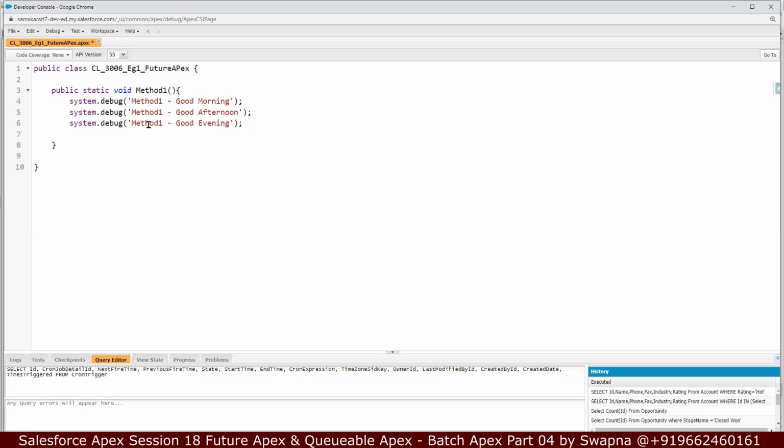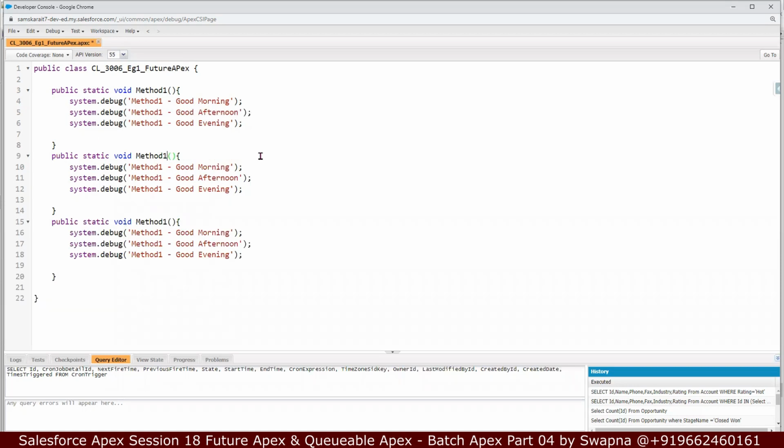Now I'll copy the same thing and implement another two methods. This is method 2, and this is method 3.